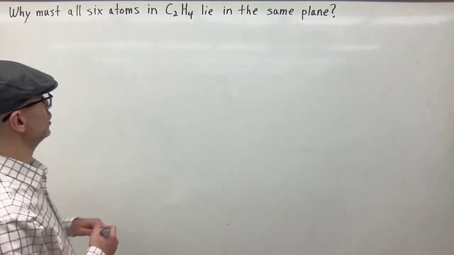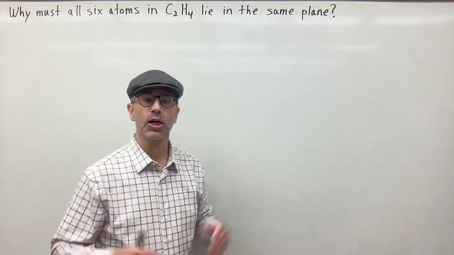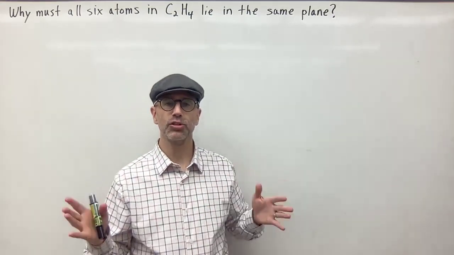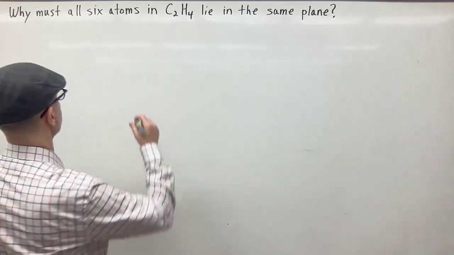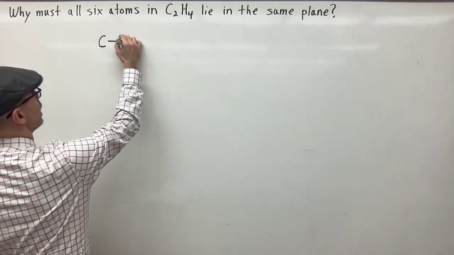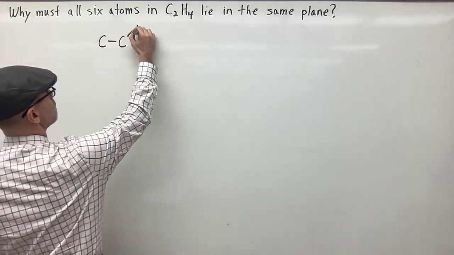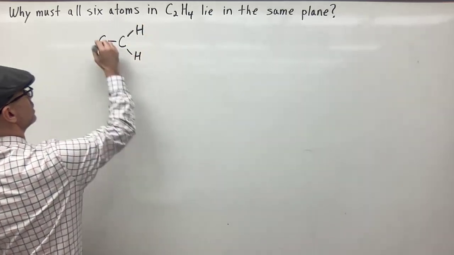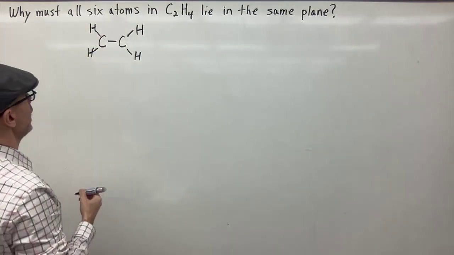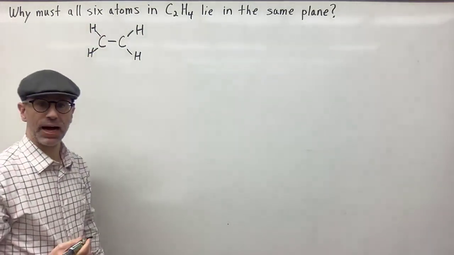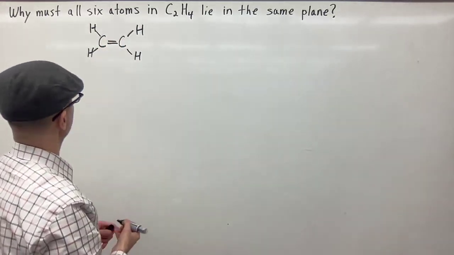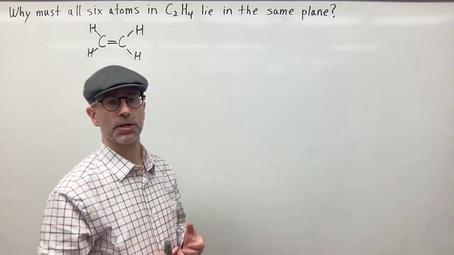Since we have two carbons, carbons are going to be the central atoms, and the four hydrogens are going to be evenly distributed among the two carbons. So we have carbon bonded to carbon. We're going to have two hydrogens on this carbon, two hydrogens on this carbon. And each carbon only has three bonds, so you need another bond. So that's going to be a double bond between the carbons. And there's our Lewis dot structure.